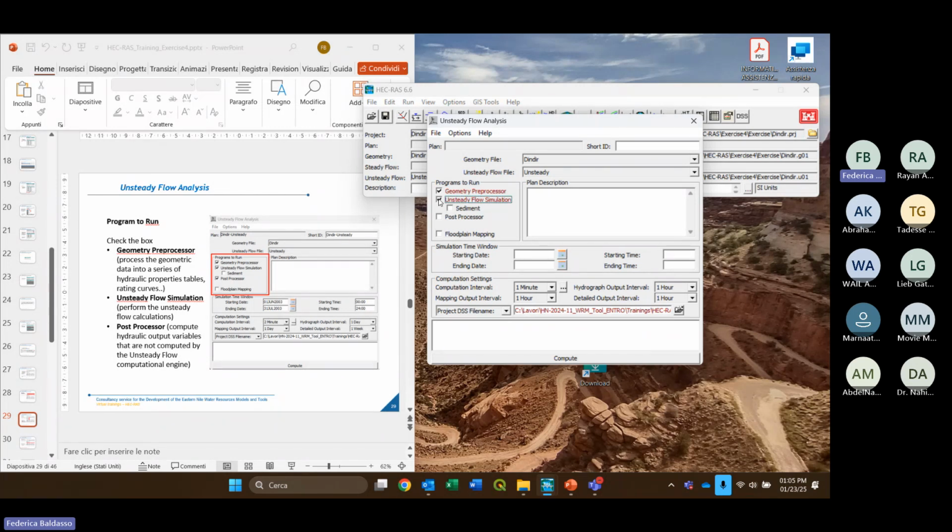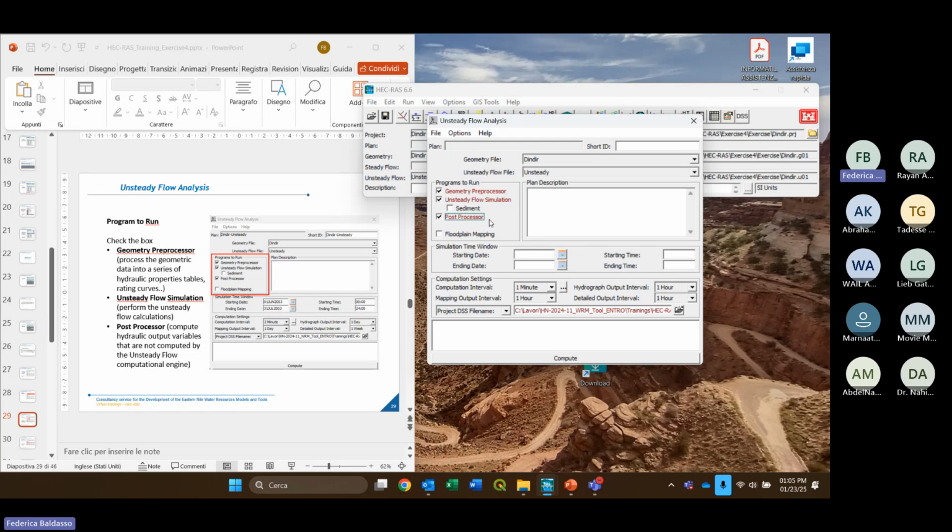It performs the unsteady flow calculation. Then the post-processor is very important too, because with this program you can compute the hydraulic output variables that are not computed automatically by the unsteady flow computational engine.